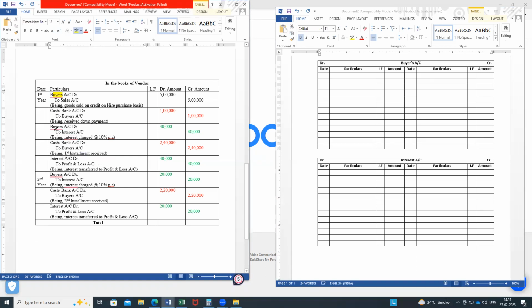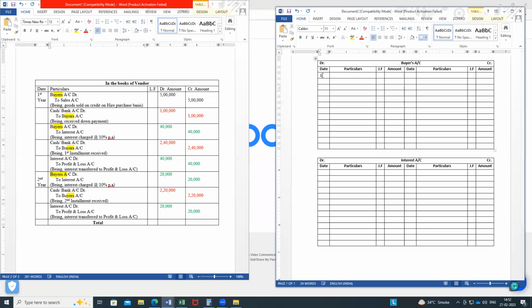Okay, then I can see buyers here, then I can see buyer here, then I can see the buyer here, then I can see the buyer. And I will tell you what exactly I'm going to do after highlighting them. ये पूरे books of accounts में मुझे इतने ही buyers दिख रहे हैं. All right? तो अब मुझे क्या करना है, यहाँ इन लोगों ने क्या लिखा है, buyers account debit to sales account. So buyers account के debit side में मैं जाऊंगा.